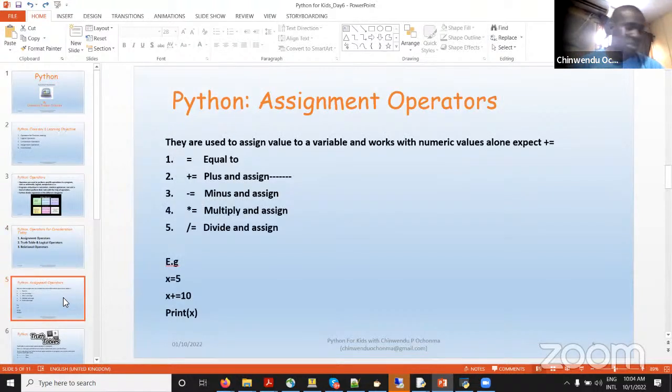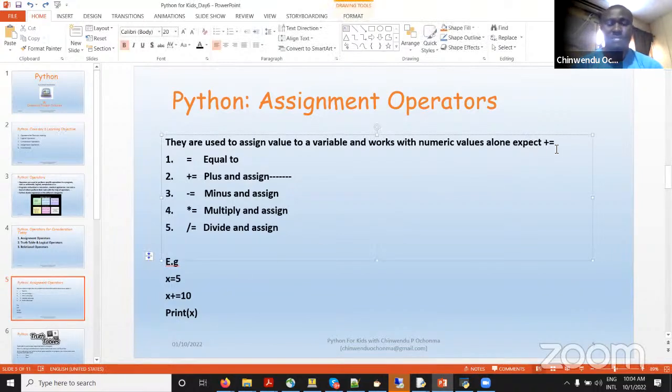assignment operators. What are they used for? They are used to assign value to a variable and work with numeric values alone. Oh, sorry, I wanted to say except the plus and assign.